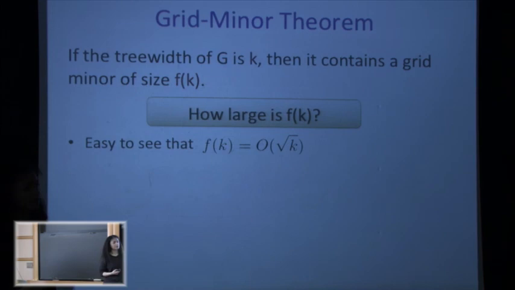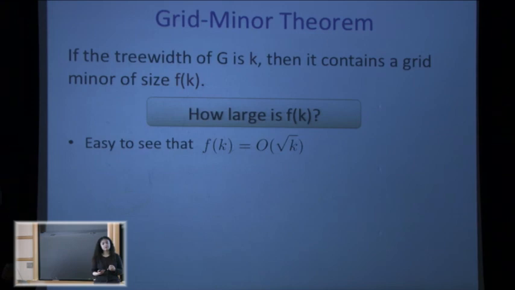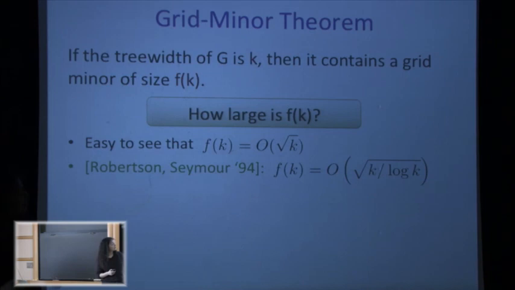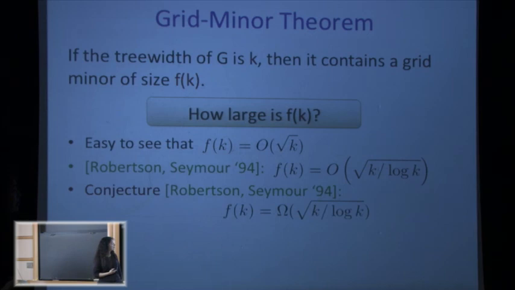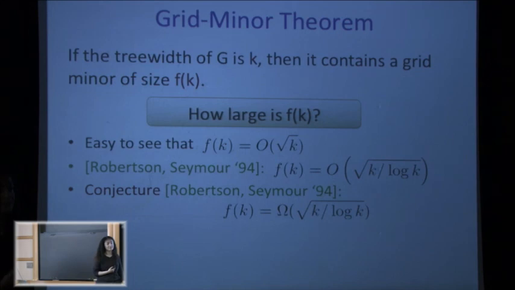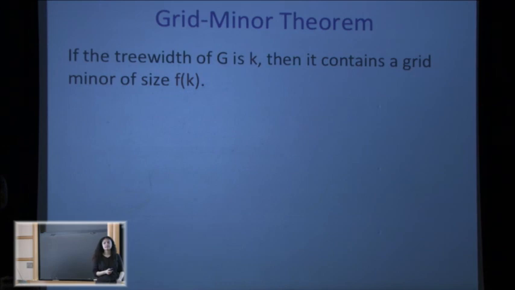How far can we hope to push it? First, it's easy to see you can never push it beyond √k, because if you take a complete graph on n vertices the tree-width is n−1, and the best grid minor you can hope for is √n × √n since every grid vertex uses at least one graph vertex. A slightly more complicated argument shows you cannot push it beyond √k / √(log k), and this is the best negative result known today. Robertson and Seymour conjecture that the right answer should be a grid minor of this size.